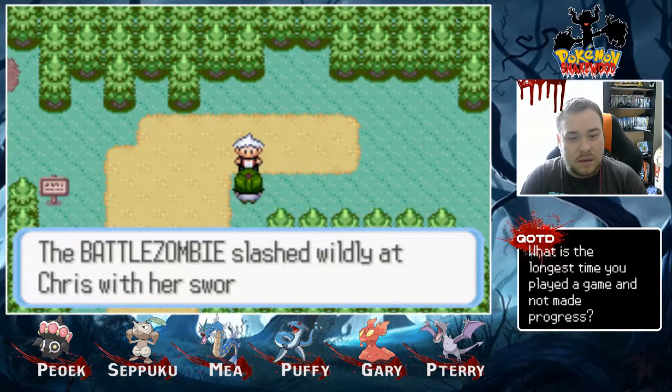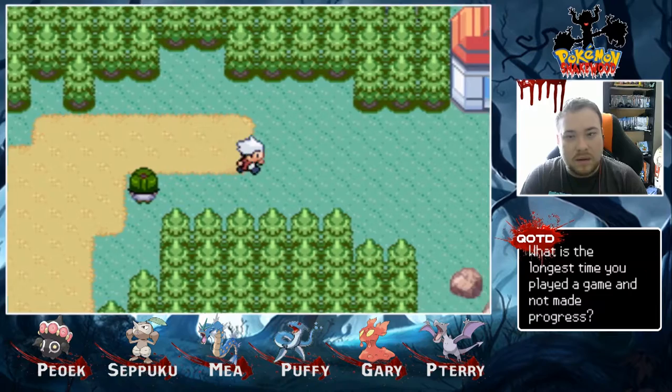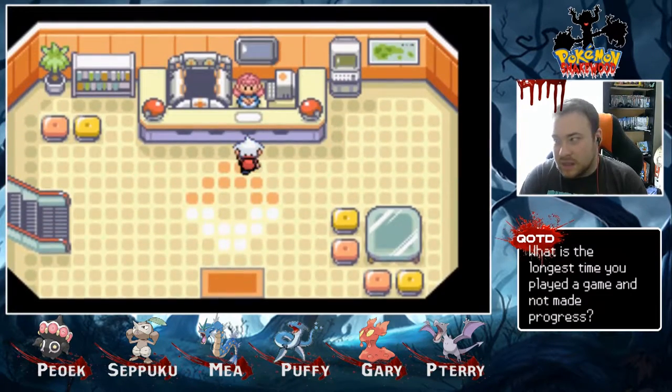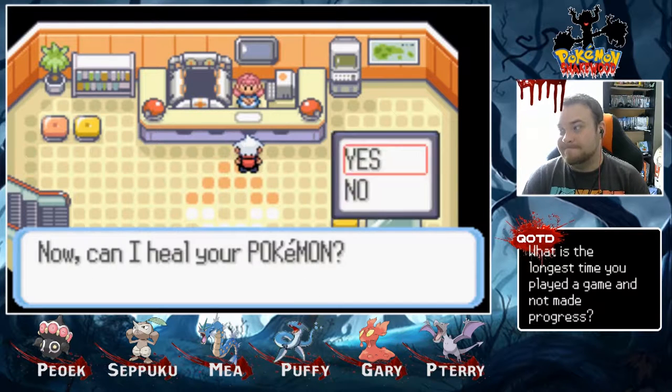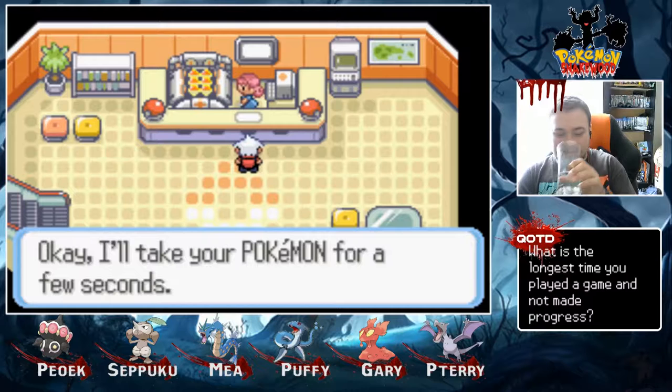Shouldn't you be crumbling to dust? Slashed wildly with her sword. Oh, okay. Obviously a little tougher than the usual kind. Okay, so even if they don't have mons, they still live. Cool. Fun. Oh, man.